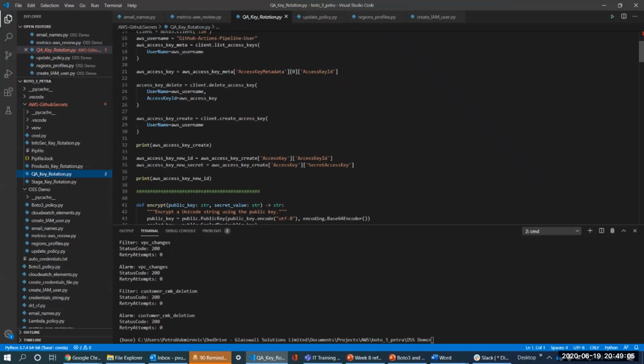And a lot of times these keys are actually incorporated in some pipelines or GitHub Actions. So if you just go randomly change them through the console, you can easily break something and then you have angry developers on your back. So my colleague created this code, which will basically rotate the access keys. They will put it in GitHub secrets, and then from GitHub secrets, it will be introduced into pipelines. So this is basically how the code looks.